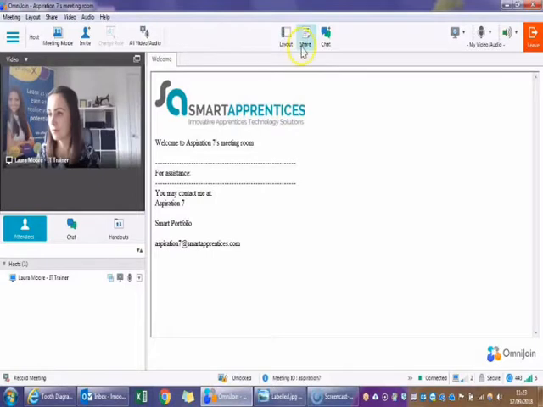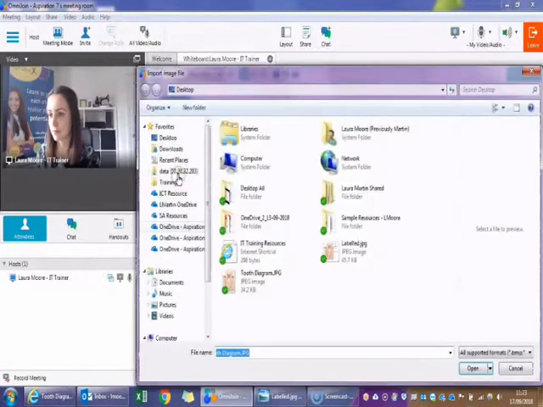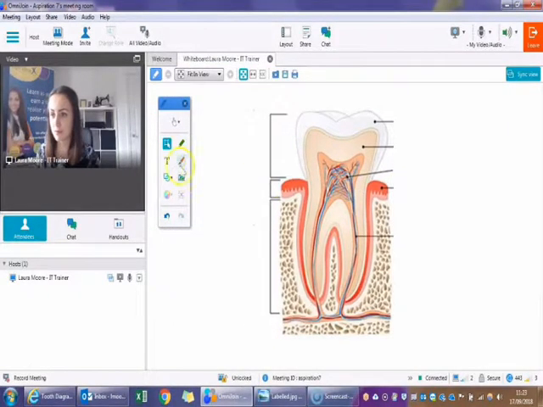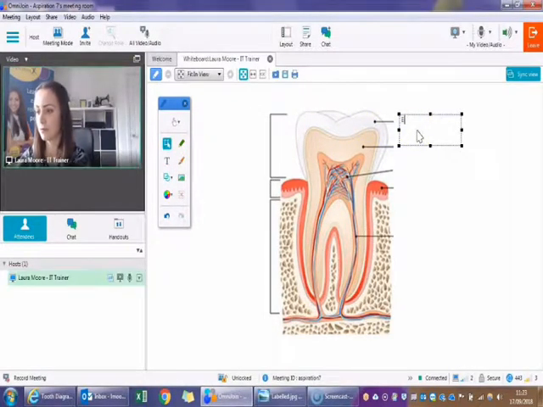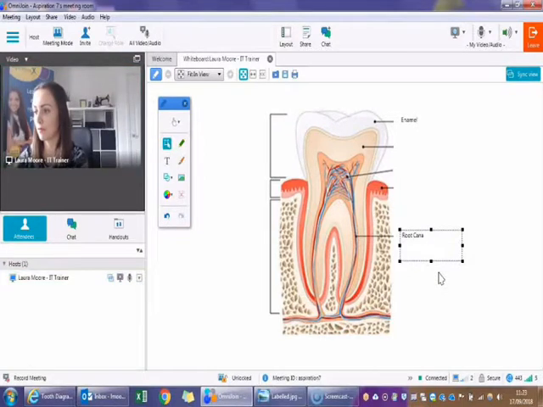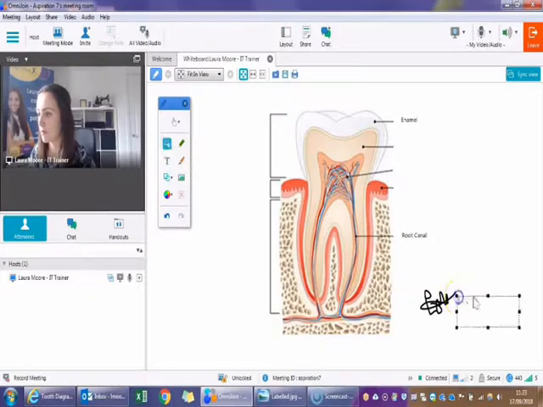Okay, so using the whiteboard facility again, I'm going to insert an image of a diagram which is waiting to be labelled. So in this instance, a diagram of a tooth. Using the text icon from the toolbox, the learner can label the various parts of the diagram. Once completed, if you choose, you can ask them to sign their signature, write their full name and include the date to authenticate the evidence.